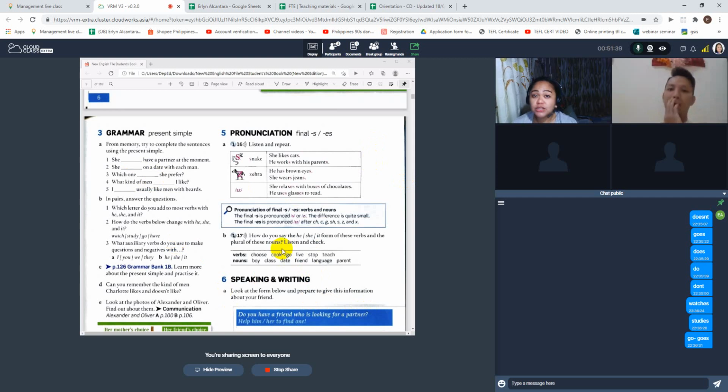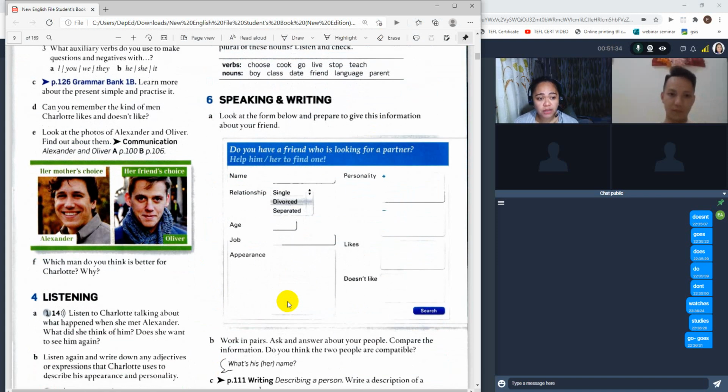Okay, the reason why I ask you those questions is because tonight we're going to look at these two people, Alexander and Oliver. These are the choices of Charlotte's mother and best friend.